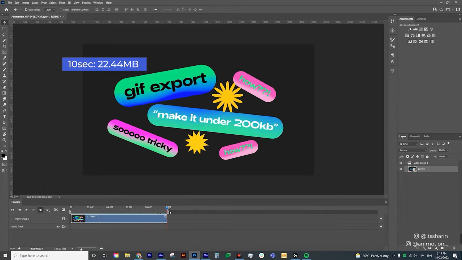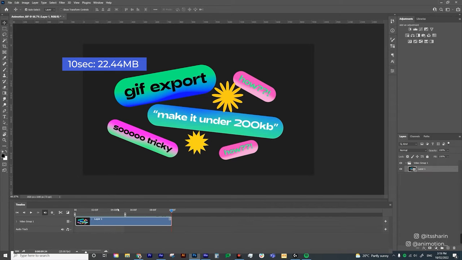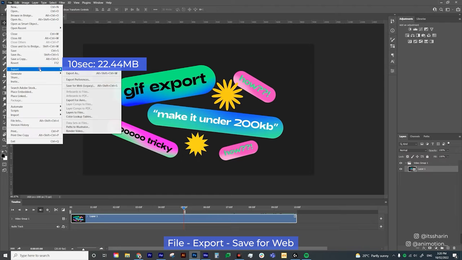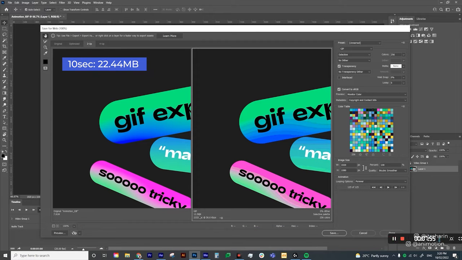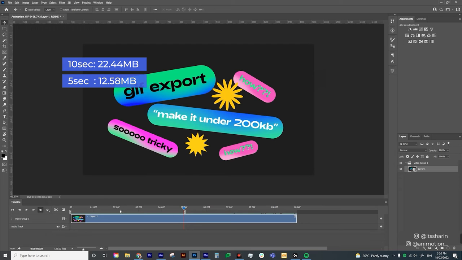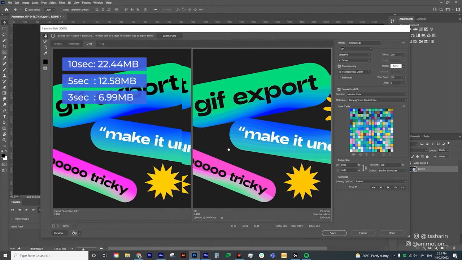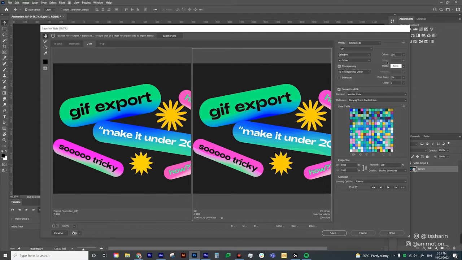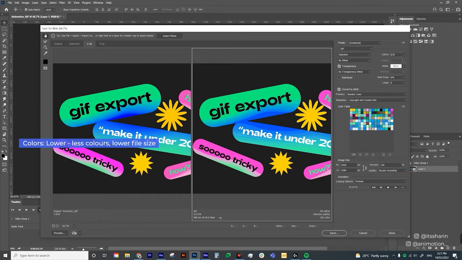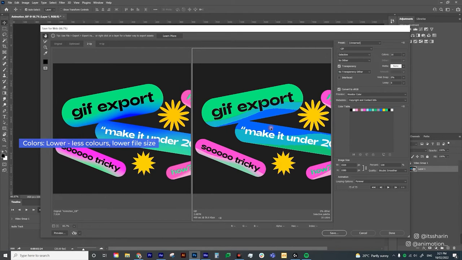We're gonna close that. Now, what happens if we drag this timeline down to about 5 seconds? And then file, export, save for web. So it's already cut down to almost half. What happens if we reduce it even down to 3 seconds? We'll try again. Perfect, so that's now 7 megabytes, which is even lower than the MP4, so that's great. Because we have a lot of gradients, if you change the colors to any less than 256, it's gonna look pretty bad. Even when I change it to 128, there's more banding going on. And if you change it to as low as 16, it will just look really bad. So unfortunately, I have to keep the colors at 256.